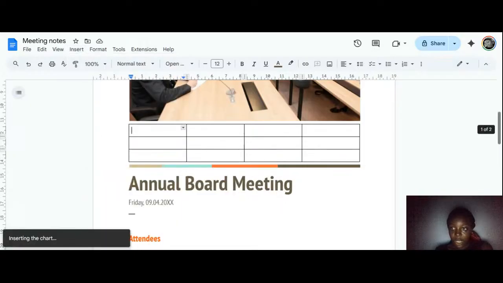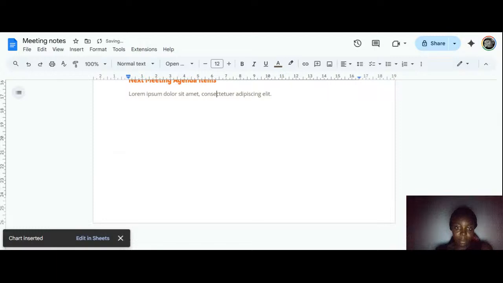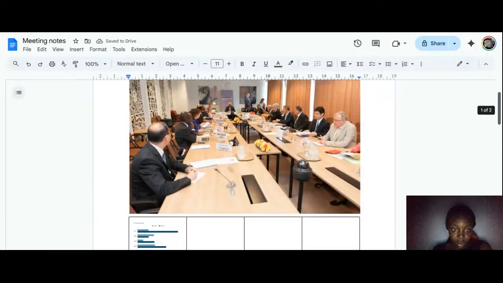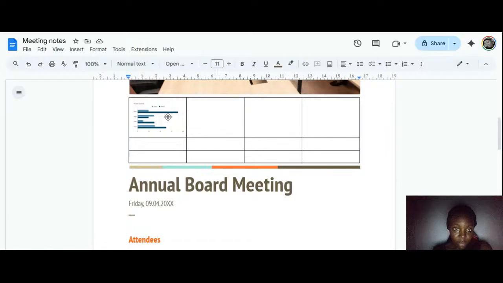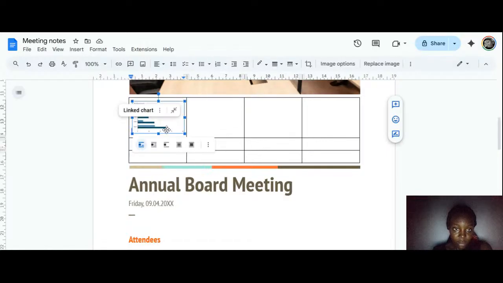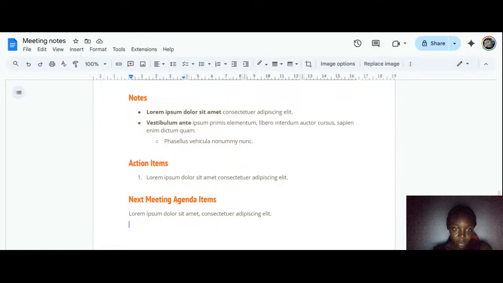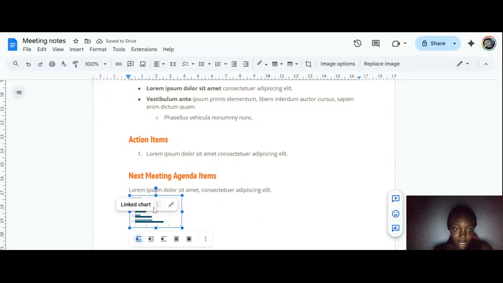So let's say you want to add a chart. So this is the bar chart that was added.